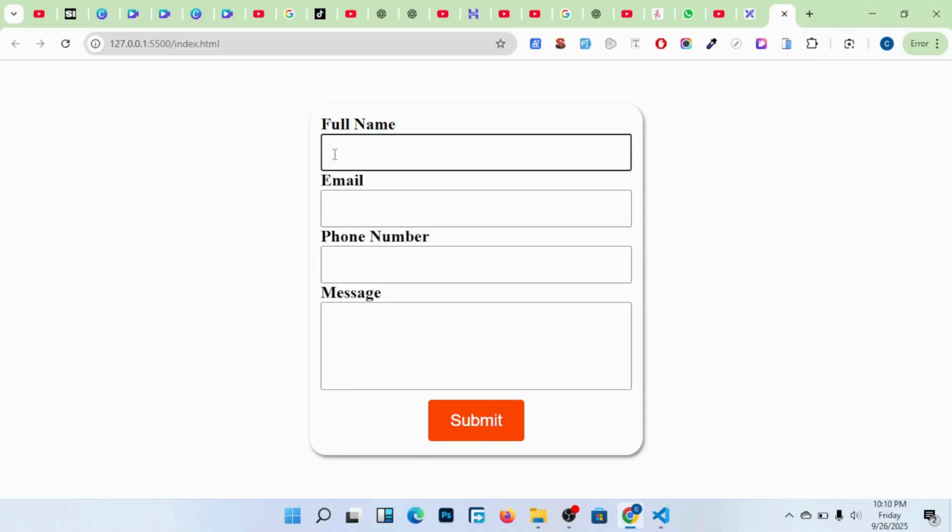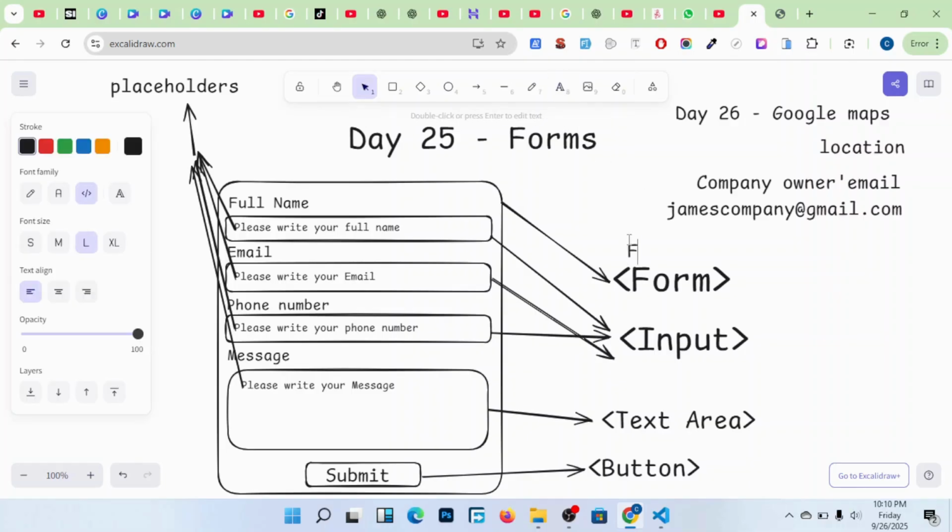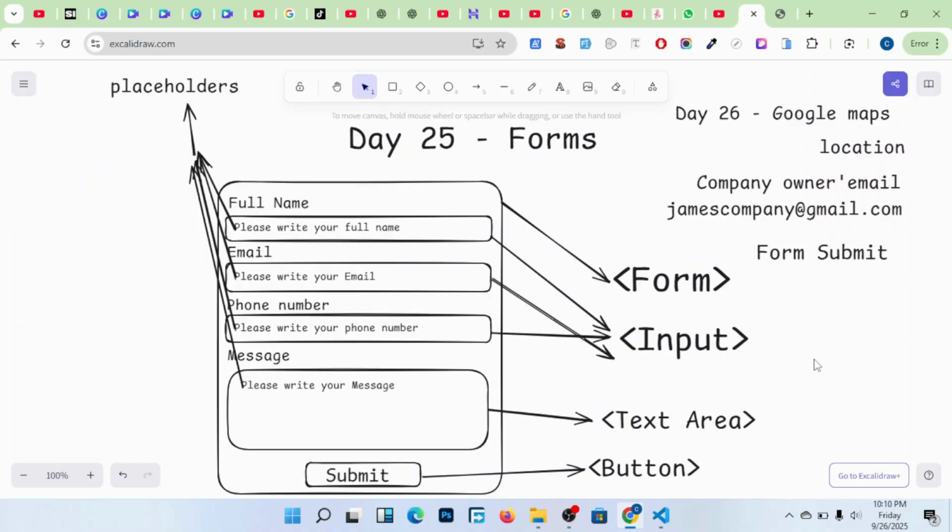So what are you going to do? You're going to use a tool which is called form submit. You're going to use a particular tool called form submit. So this is the tool you're going to use when you're submitting. It's one which you can use on HTML, when you're using HTML and CSS.